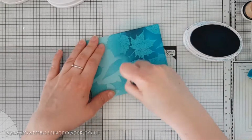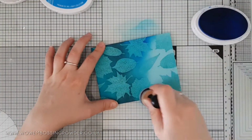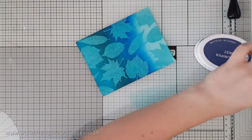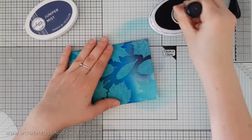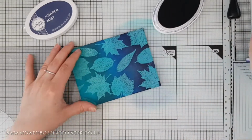So I use a selection of coloured inks from Catherine Paula Designs in Fiesta Blue, Daydream and Juniper Mist for another ombre background. So again, the ink is going to sit on top of the clear gloss embossing powder, but as it's not porous, you can take a dry cloth over it just to wipe the ink away and buff the embossing powder up again. There are several fun techniques that you can do with just clear gloss embossing powder, which we'll explore in another video.